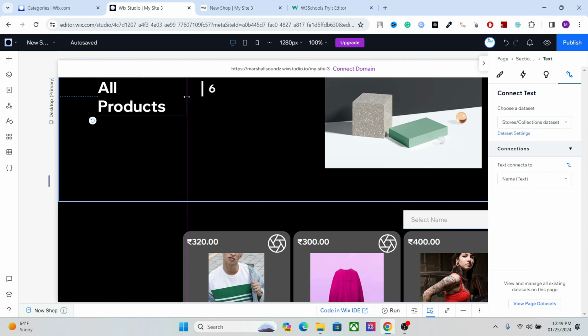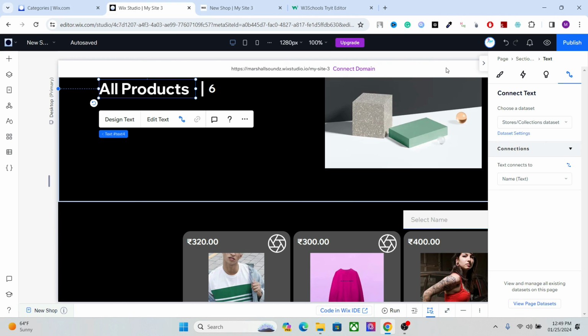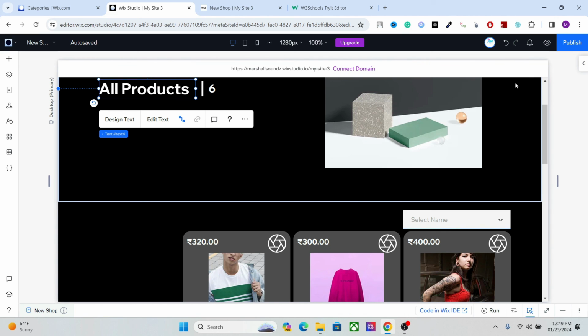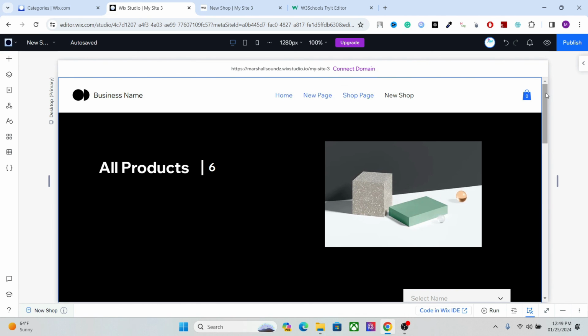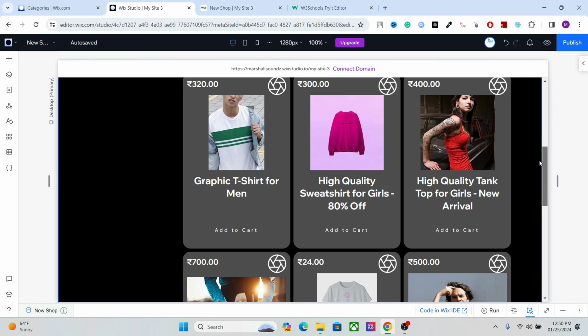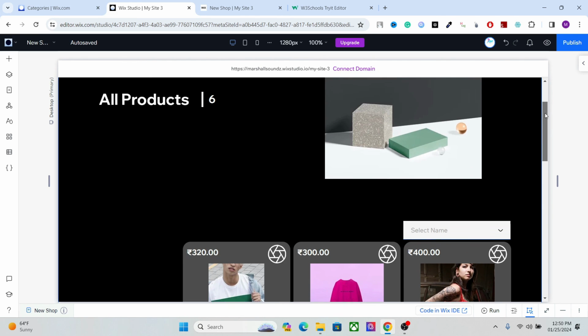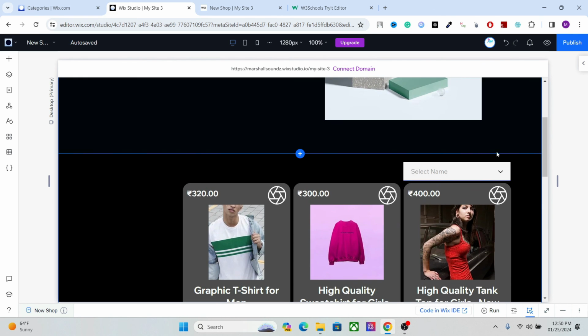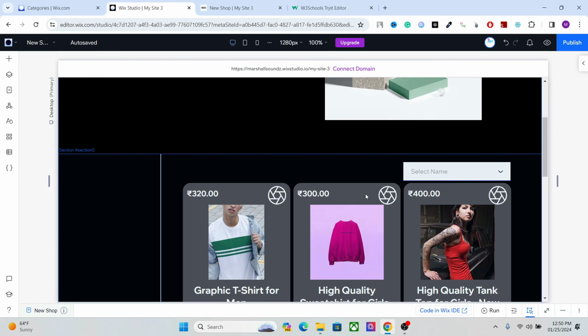But I will suggest that you keep things minimal as much as you can, because the more codes you add in your website, the harder it is for the page to load faster. So make sure to keep things minimal and change your image extensions to .webp, which is fast and low in size. But this is the basic idea how you can add the products and use CMS to add the product filters and make it fast loading shop page.